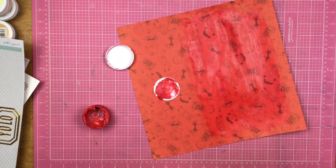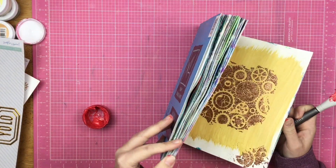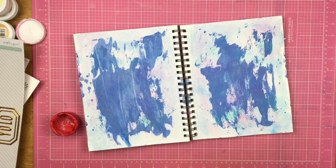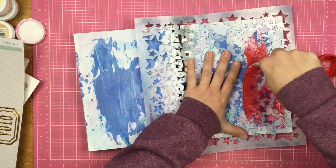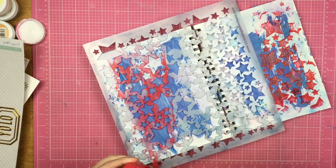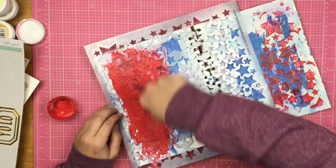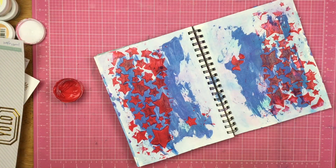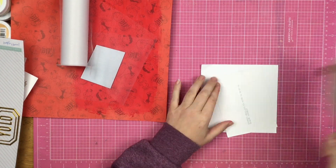I realized I was getting way too much product on this piece of paper, so I decided to scrape it all off and just have that light bit of red color. I go to my art journal because I've now mixed the shimmer sand paste and the velveteen glaze together and I don't know how it's going to last in the tub long term. So I grab my art journal, grab the first stencil I see — the all-star stencil — which is probably my favorite stencil ever, partly because I designed it, and I just really love working with stars. I used up the little bit of mixed product, which is now drying and will eventually be a completed art journal page.